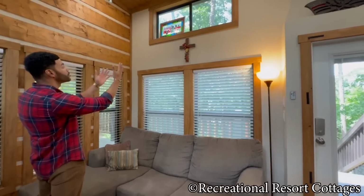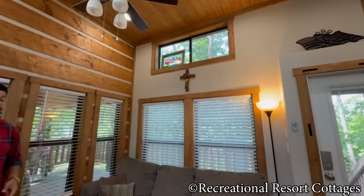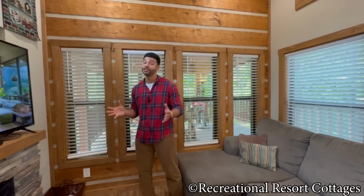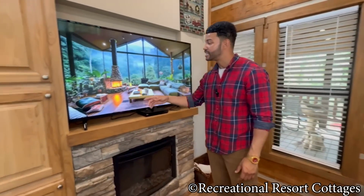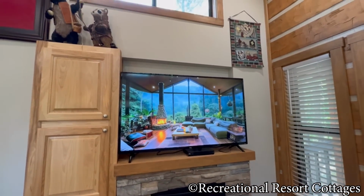And you'll see this home also has the fireman decor to kind of play off of the name Rekindled. So any of you guys looking to rekindle that flame, wink, wink, this may be the good one for you and your loved one to enjoy. And speaking of flame, you'll see here we've got the flat screen smart TV right here for you. Got the fire going there, and you can see that picture quality is great.